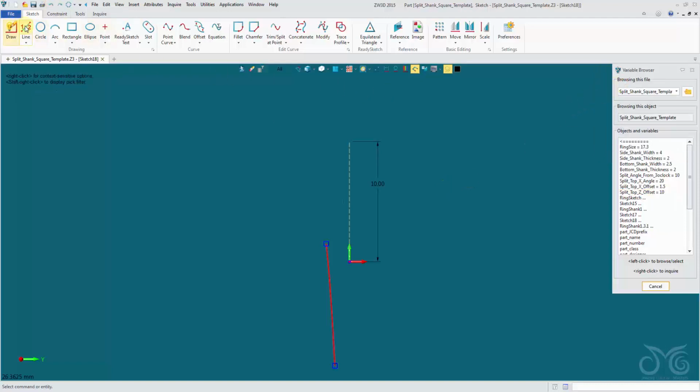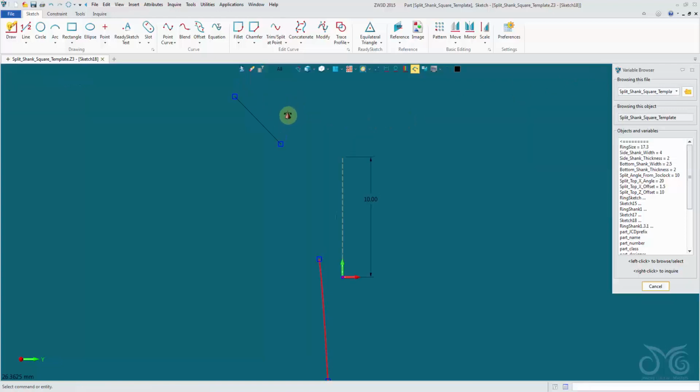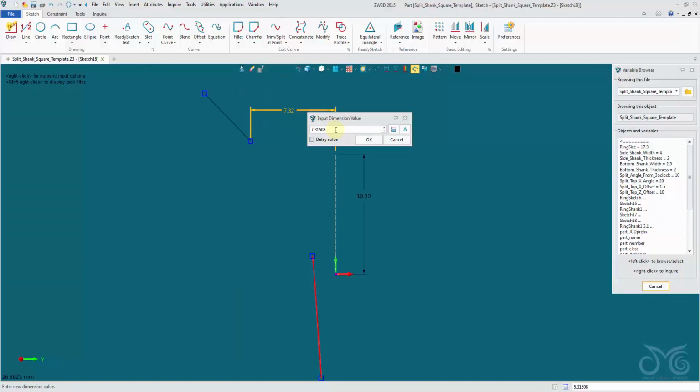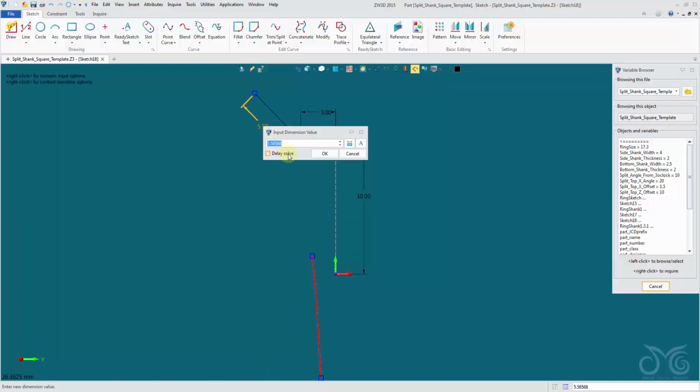Then I'll create another 2-point line. Let's take off the construction geometry. I'll create it out in space. We'll be using this as our angular control like we had for our previous sketch. So let's set up some dimension constraints. First of all we'll do the offset here. We'll give this a constant value to lock it in.